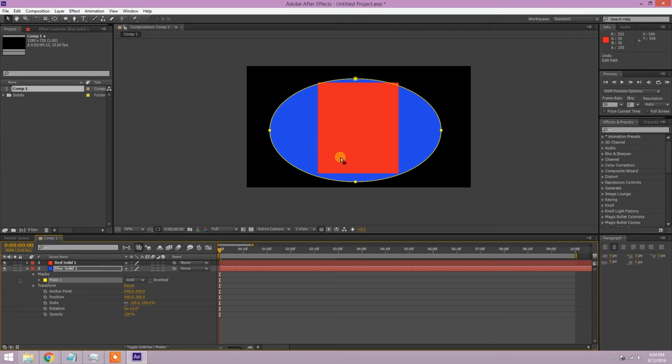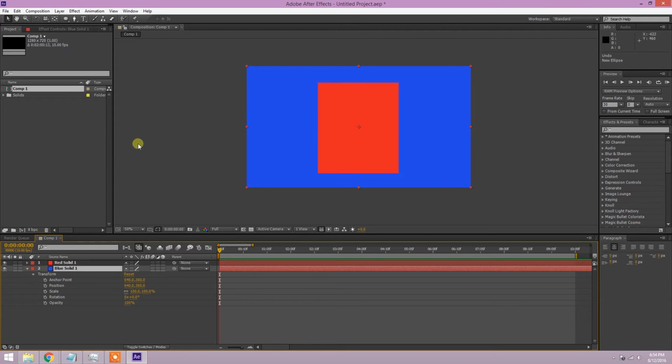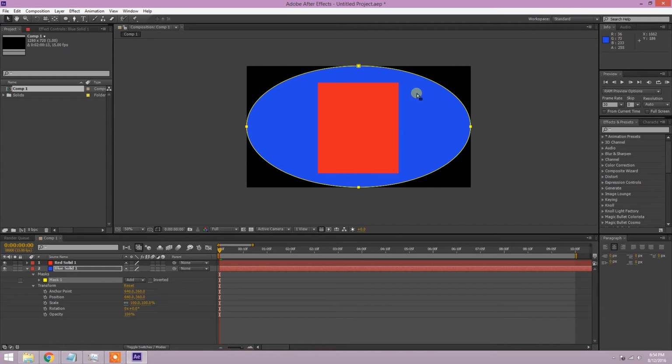So I'm not going to do a whole lot with this, but just know that you can make shapes in here. If you wanted an exact ellipse or something like that, something more exact so that the sides were touching at these points, you can have this blue selected and then double click this guy and it'll make something perfectly exact.